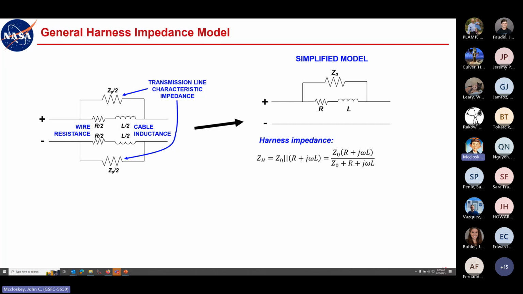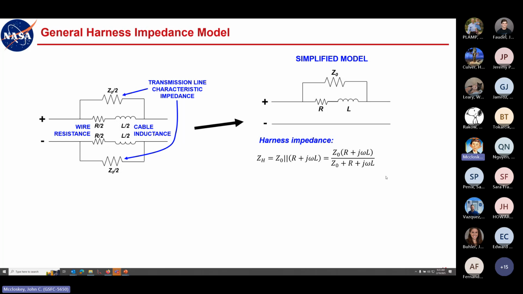And in the transmission lines session in the fundamentals series, I go into the gory details of how you can calculate all those things. So this model is a little more representative of how things work physically, where each conductor has its own resistance and so on. But we can simplify it just for the purposes of analysis and calculations. We'll just combine all of these parameters on one lead, the positive lead by default. And so to look at this mathematically, we have our Z naught, our characteristic impedance, in parallel with R plus j omega L.